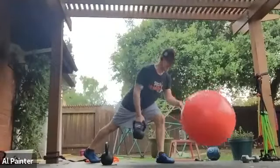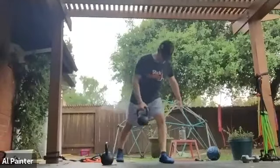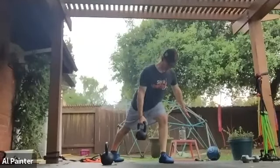Hello, red ball. Yeah. I've never been photobombed by a red ball before.